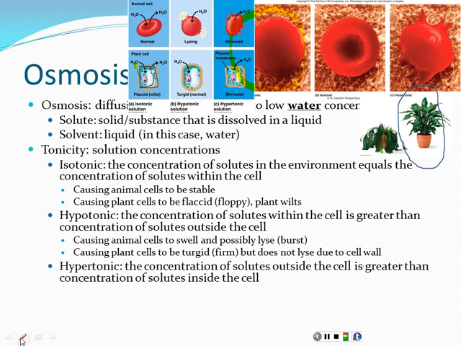Hypertonic situation, this is when we have solutes greater in concentration on the outside. So there's a lot of solutes on the outside, not that much on the inside. So water concentration wise, which side is greater, inside or out then? The inside water concentration is greater. So in which direction now will water go? Yeah, it will go from inside of the cell to outside of the cell to balance the concentration of water and also the solutes concentration as well.